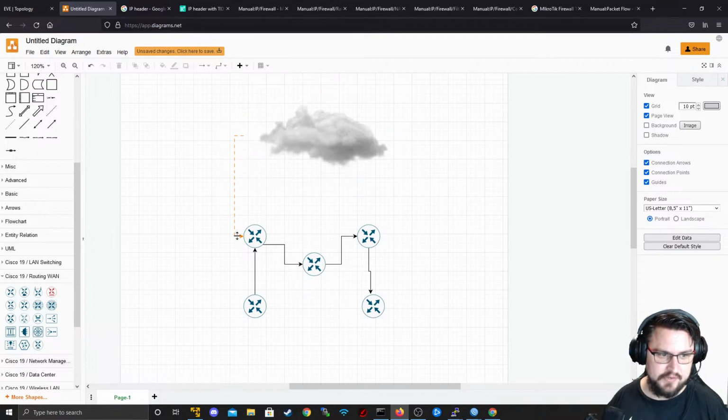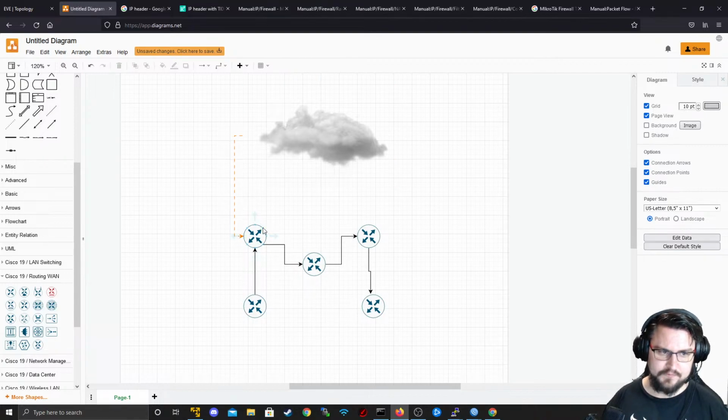Now I'm sitting at the internet. I'm connecting to router 1 on its address, on its IP. It's the IP that's on router 1. That is the input. That is traffic that's coming into the router. It doesn't need to be from the internet. It could have been traffic from router 4 going to router 1 as well, where the destination is router 1's IP address. So that is input.